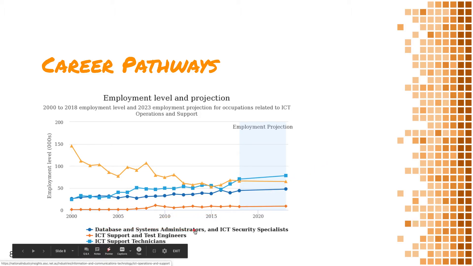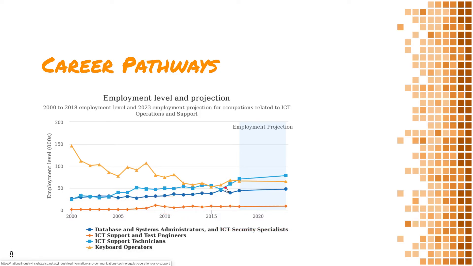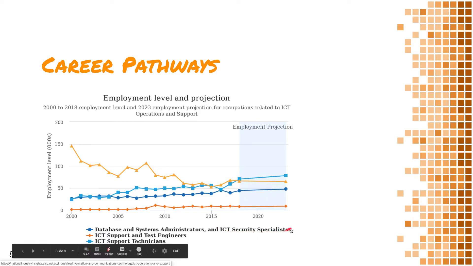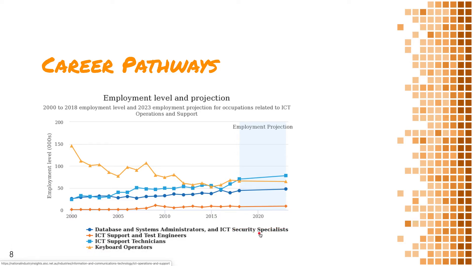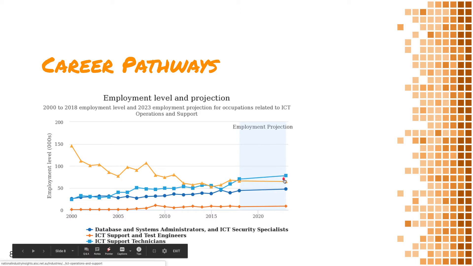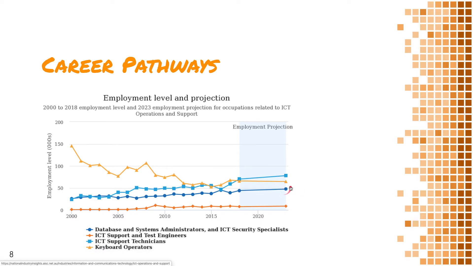The last area — database and systems administrators and ICT security specialists — has been fairly steady, but my personal thought is we're going to see a fairly big increase in ICT security specialists. When we talk about Microsoft's future vision around data integrations and linking data between different systems, there has to be security behind that to prevent people's personal data from being hacked or released online. If we know there's going to be an increase in data integrations, we should expect an increase in data security and ICT security specialists as well — so that's where I'd look for a career in IT.